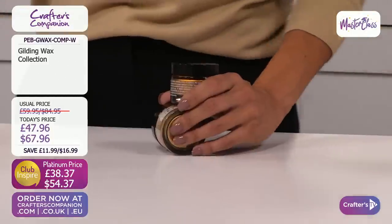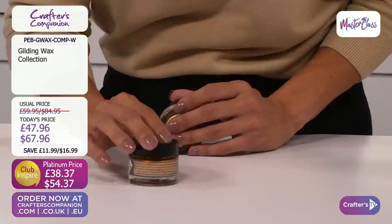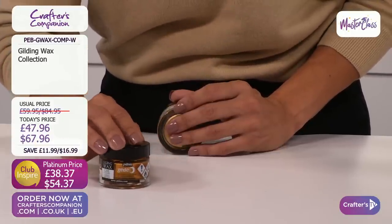I feel it could match my nails. I might paint my nails with it. Can you paint your nails with this? Probably not. It's probably giving the wrong tips for this. A bit of a shimmer on mine now. There you go.